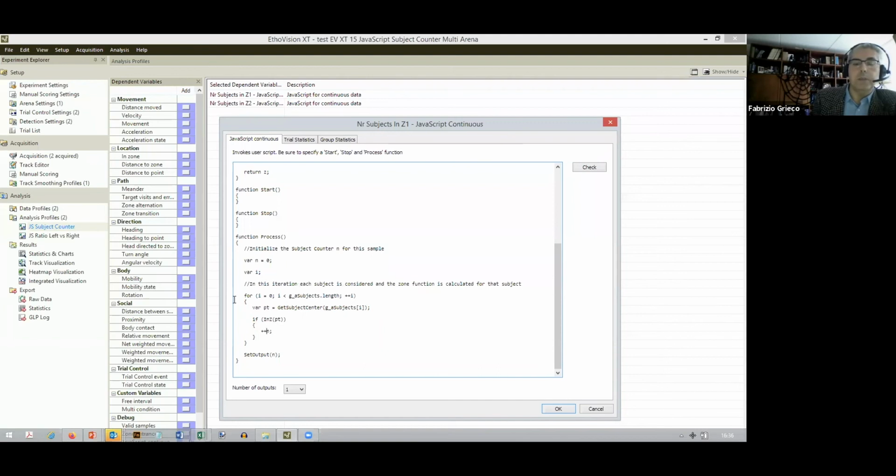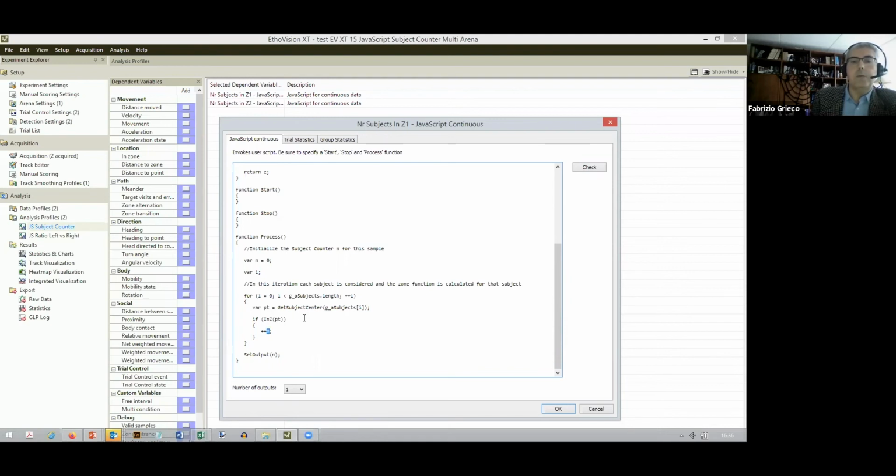You can see in this loop what EthoVision does: it gets the subject coordinates for a specific subject, using the index of an array that contains all the names of the subjects. Then it simply checks: is this subject in a specific zone or not? And if it is, then the counter is incremented. It's quite simple.